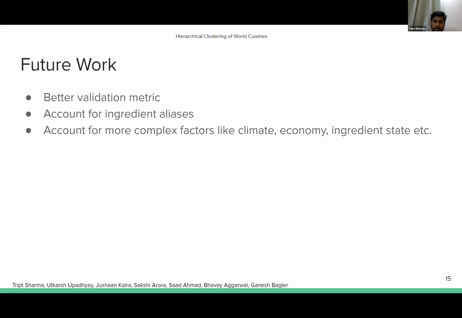So at last, I would like to conclude that in this exploratory work, we have aimed to characterize every cuisine and define relationships between them. Furthermore, we can say that the relationship between these cuisines can also show us some relationship between the people living in these regions and their cultures.